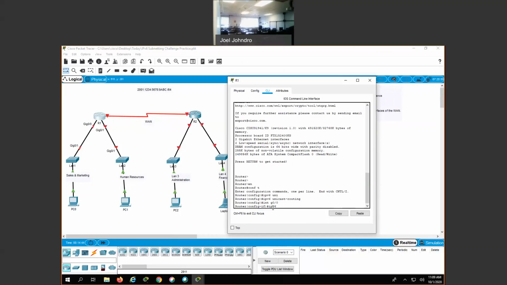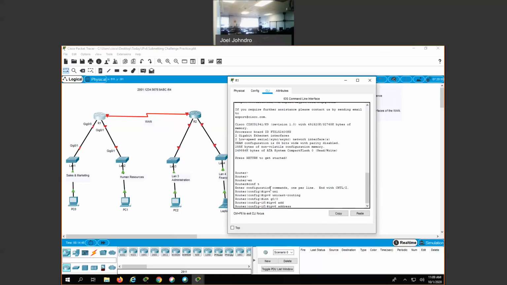IPv6 address. And we're going to assign the first IPv6 address from each subnet to the router interface.